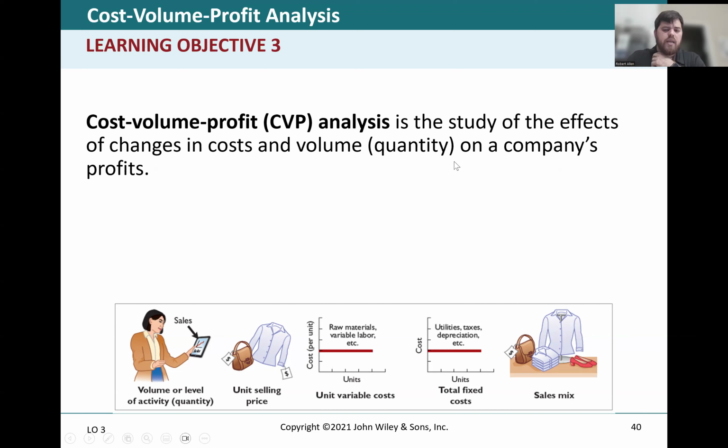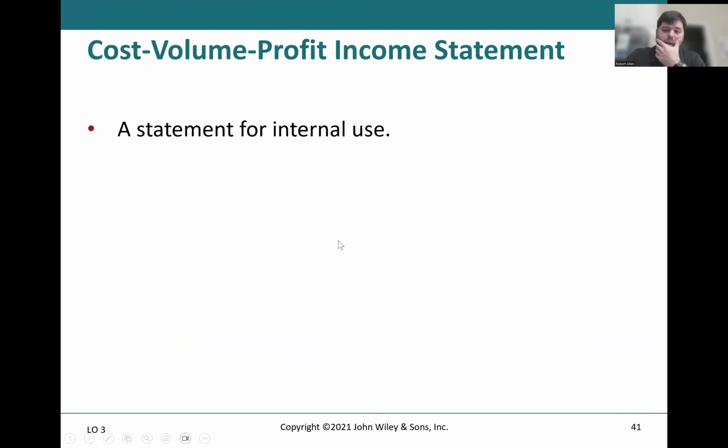All right, so in this case, we're going to see what happens. Now, we're going to produce a different type of income statement in this chapter. We're going to produce what is called a contribution margin or a cost volume profit income statement. It's going to be totally different than the income statement you saw in financial accounting, which is prepared under US GAAP. It will not look like that, but it will get you to the same point. It just breaks the costs up in a way that is more useful for internal management than what we have to provide to external users. So once again, the CVP or contribution margin income statement is going to be for internal use only.